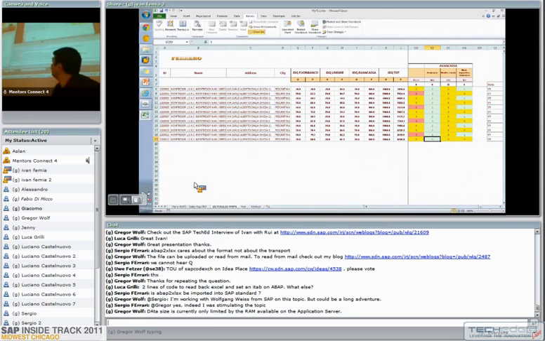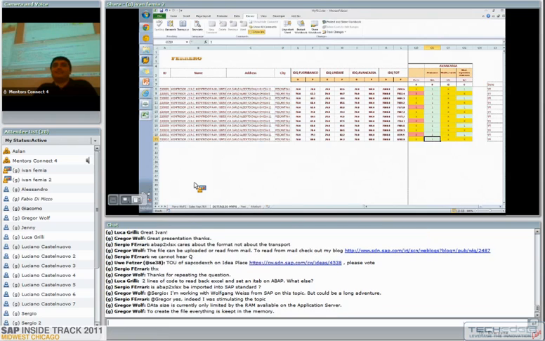As Gregor said, data size is currently limited by the RAM available on the application server. Typically you have the internal table size, something that limits it, but is there anything in addition to that? Or is that the only limitation? The internal table, usually like when you create it. Yeah, the limitations. Is there any other?